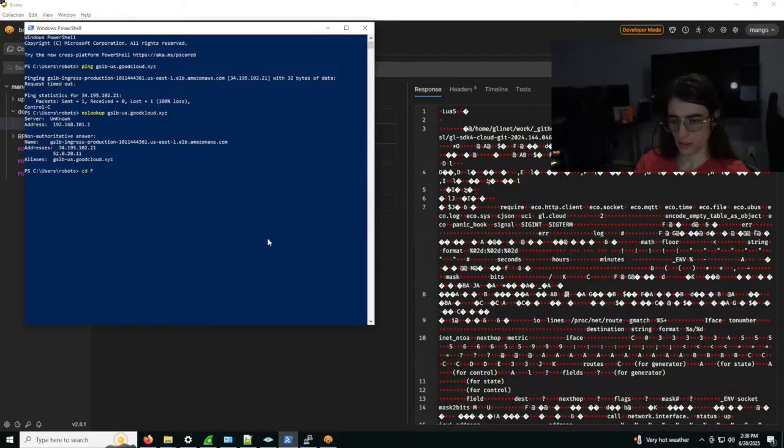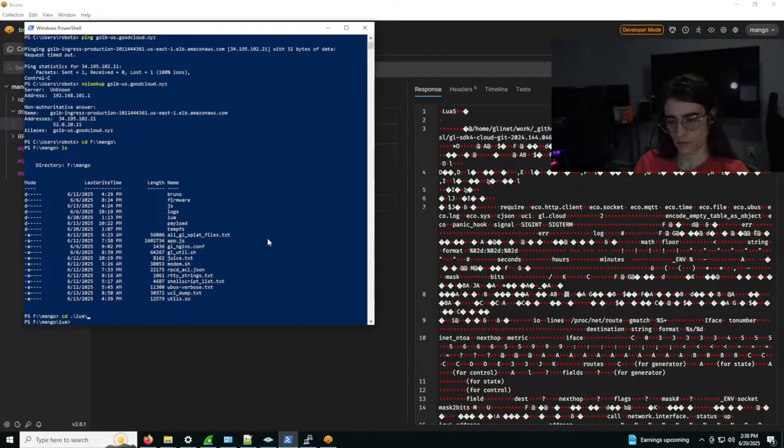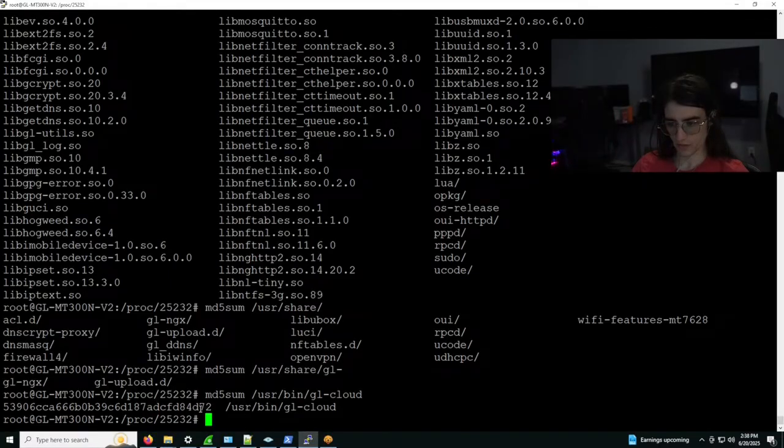So let's cd to notes. Let's see, Lua. Get file hash, the algorithm is MD5. And then what is it? It is GL cloud. So that ends in 4D72. Okay, so we have the full file now. That might be why it wasn't liking it.